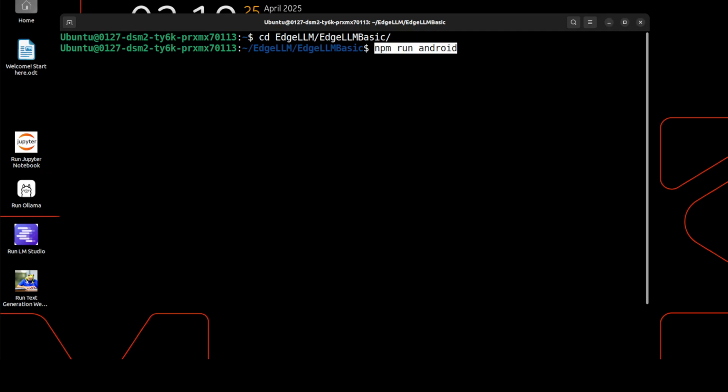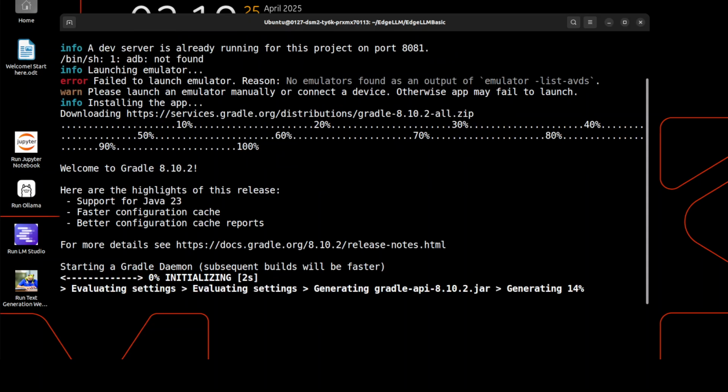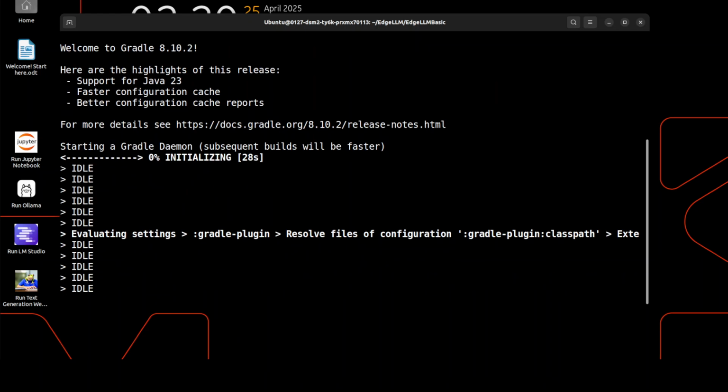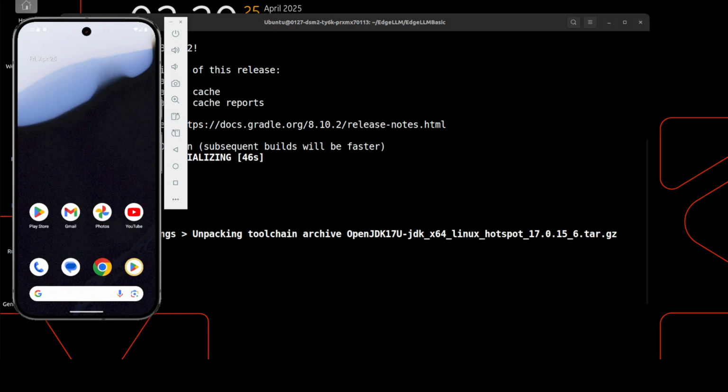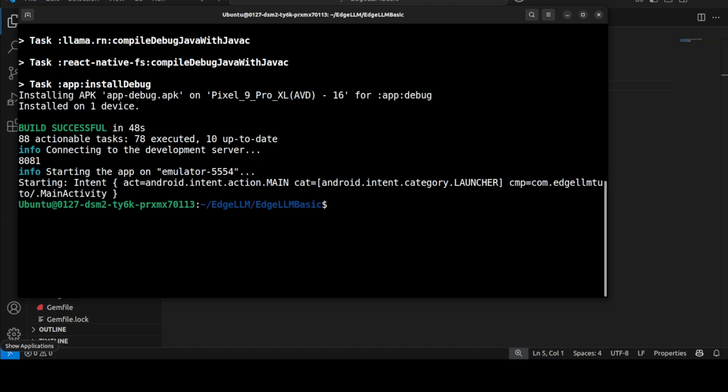This is going to build your application in the emulator, which is already running here. So let's run this. Let's wait for it. It is initializing your application. This is going to take a bit of time. And it is going to install a lot of things, initialize your application, then it should launch it in your emulator. So let's wait. And this is where our emulator is running. And the application is installed, and you can see that it is using that llama.rn.